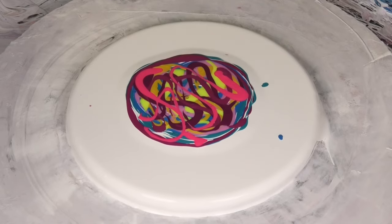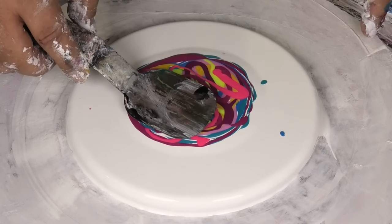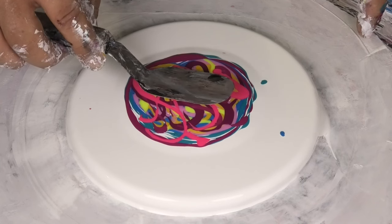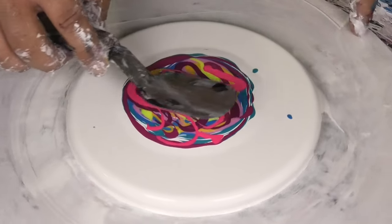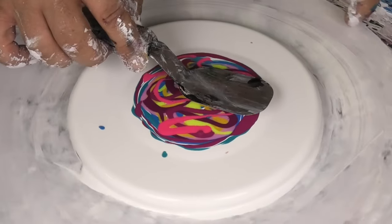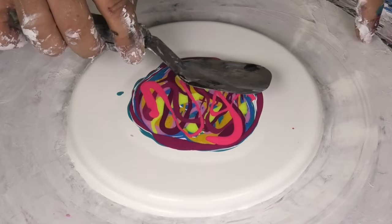The trick to doing a radial is when you put the palette knife down, don't have it dead flat. You want it on a bit of an angle. So I'll angle it towards the camera. So it's up at about 10 or 15 degrees. So that way when you drag it through, you're skipping over the top of the paint all the way. Don't put any pressure on it, just use the weight of the palette knife.